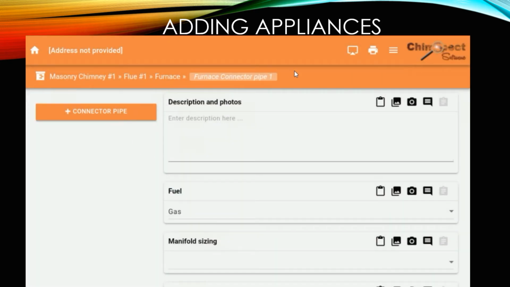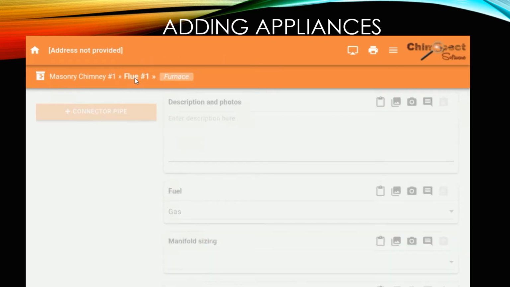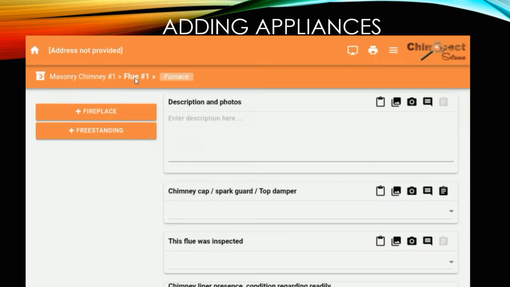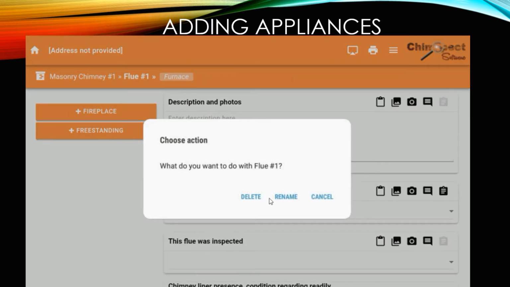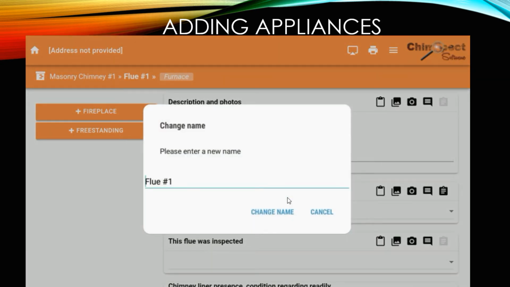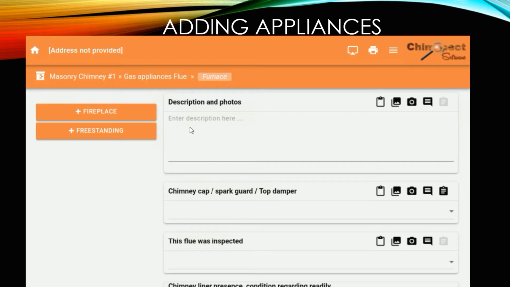Now we need to add the water heaters. What we'll do is we will go back and click flue. Matter of fact, while we're here, why don't we go ahead and rename this as the gas flue. We will add a freestanding.